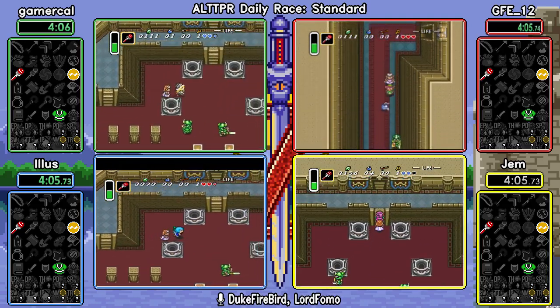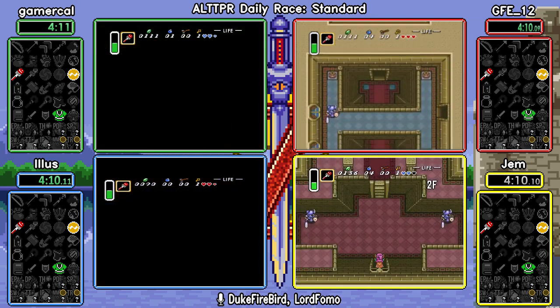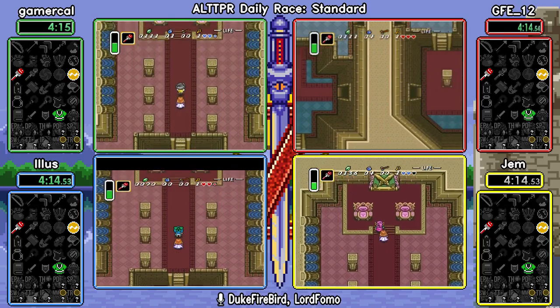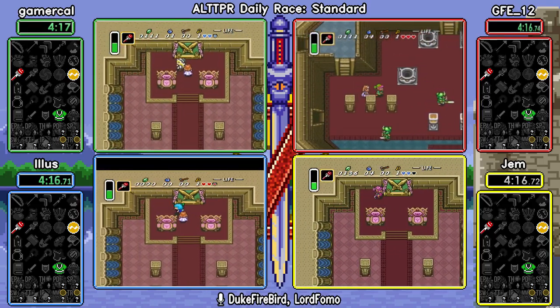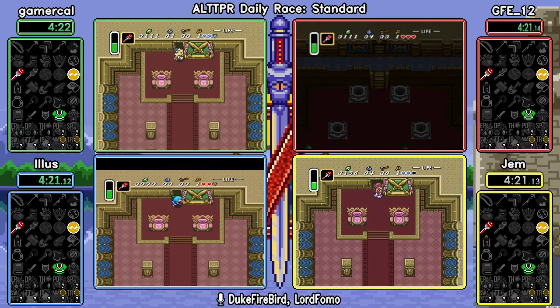Yeah. Houlihan usually isn't done too often in standard. Usually you'd see that in Key Sanity for the most part, but I mean, it is a free, what is it, 235 rupees? I don't remember the exact number.